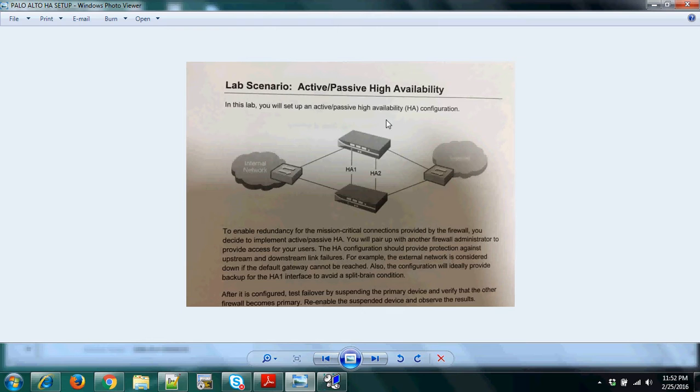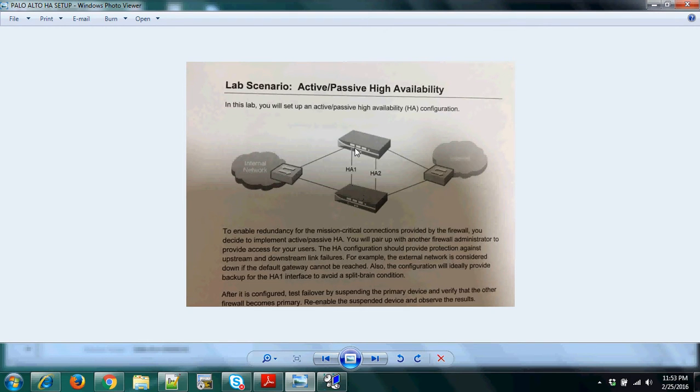As you can see, we have two firewalls here, interconnected via HA1 and HA2. HA1 is the control link and HA2 is the data link. If you encounter any issue in the future regarding synchronization of the two boxes, the issue might be on HA1.